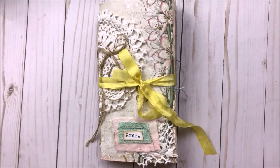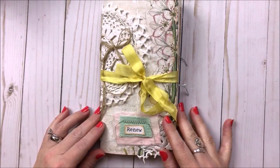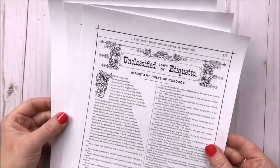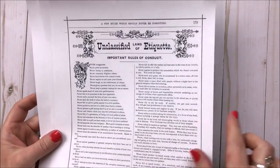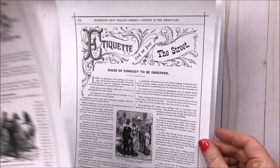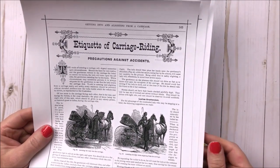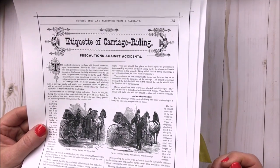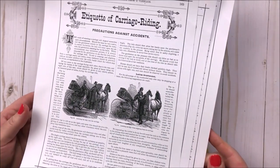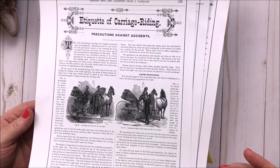Today is the second video in my Journal With Me series using the Renew collection. I am having a lot of fun with this so far, and I'm really looking forward to today's video. But I wanted to share with you before I got into the video, those of you who ordered the collection know that these are the laser copied prints of some book pages that I included this month from an old etiquette book from the late 1800s. And today I think I'm going to use mine to create tags mostly.